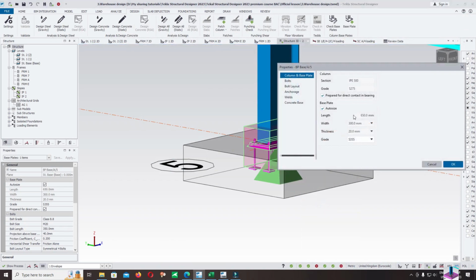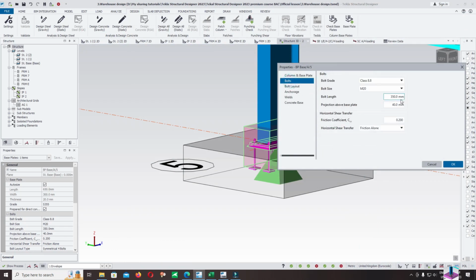Edit and now change it to 275. Bolt length, friction alone, shear on bolt alone, friction and shear on bolt. Bolt layout, symmetry, incorrect length, we change it to 300. Yeah, well, concrete is okay.